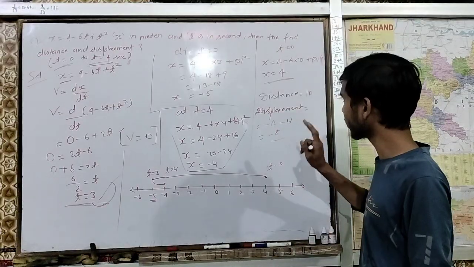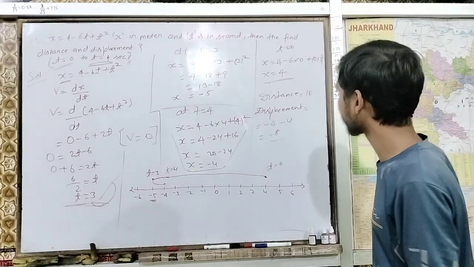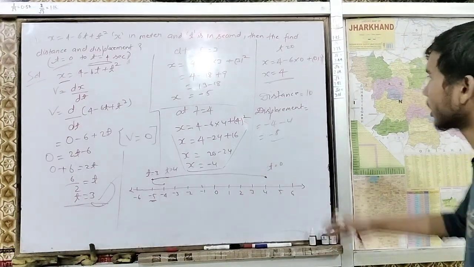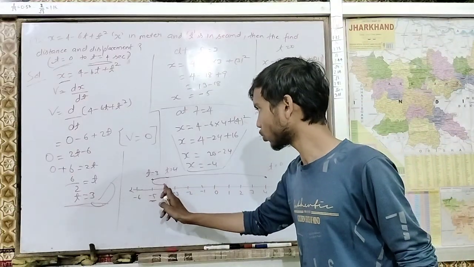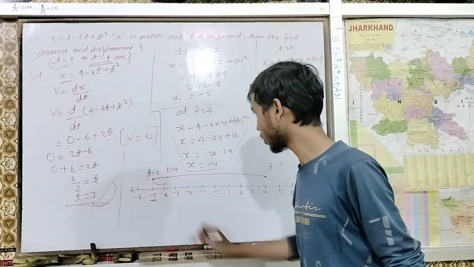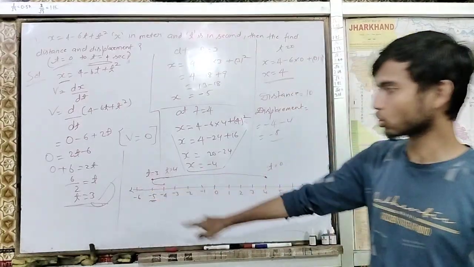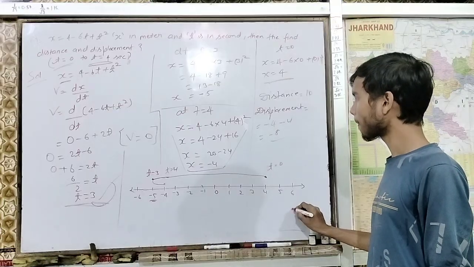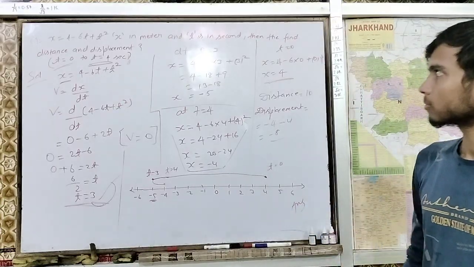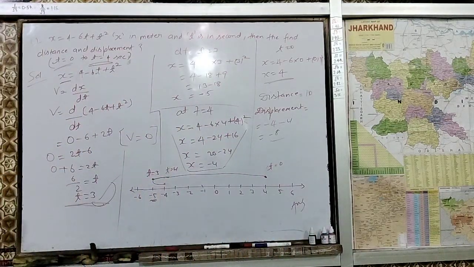Now, finally we got the answer. Distance is coming as a result which is 10 meter and the displacement is minus 8. So displacement is this point, known as the displacement from here till here, and this complete actual path is our distance. This is done. Clear? Just have a look.